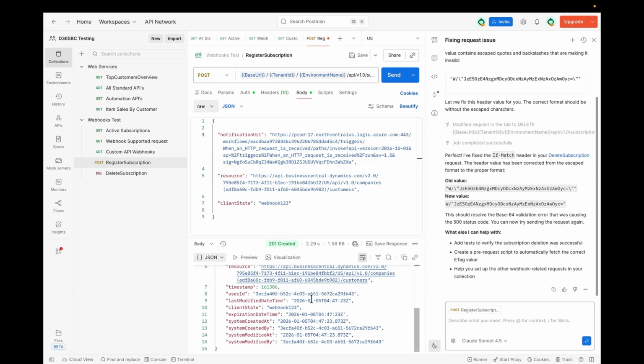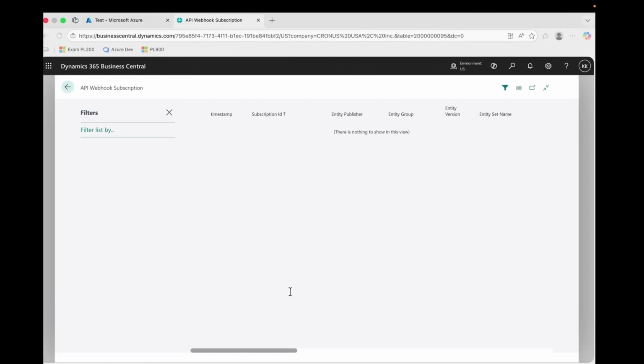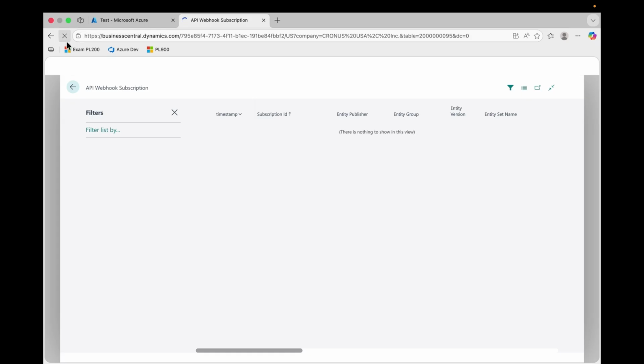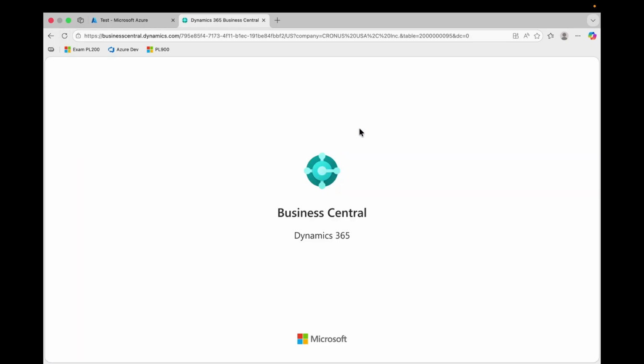So after 3 days you have to register again. There's a concept for that, like you have to send the patch request to extend the subscription. Otherwise the standard subscription will always come for 3 days only. Okay, so this is how I have managed to register the subscription.